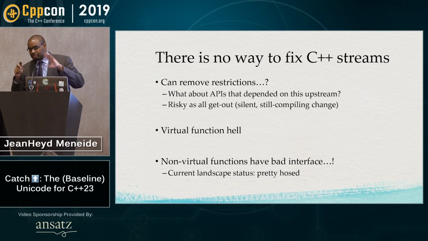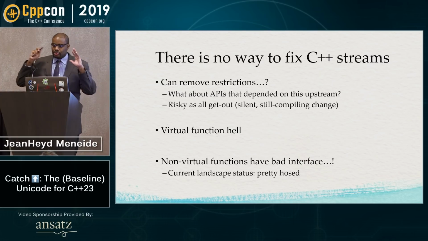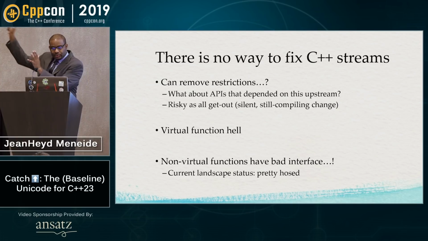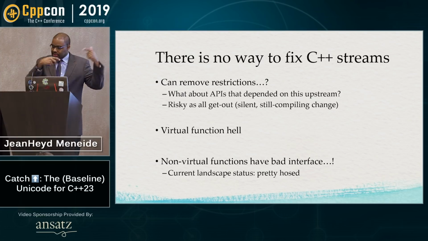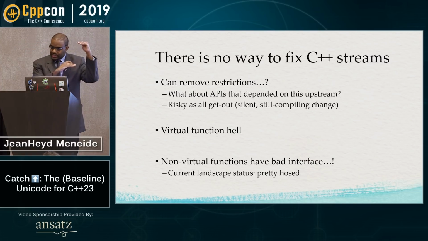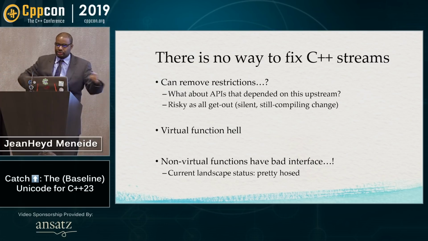And even if the implementers do great magic to make it so that it takes the virtual function and puts it at the end of the V table, so that when you start calling things, it doesn't mess up the V table of old things, somebody outside the standard may have actually derived from one of the facets or streams or locale objects, and they have their own virtual table that sits on top of the one that implementers shipped. So you may guarantee that you put something at the end and the rest of your V table is fine, but you just moved everything down for another person who derived from your type, and you basically just ruined their day because then all of a sudden virtual stars got flying all over the place.